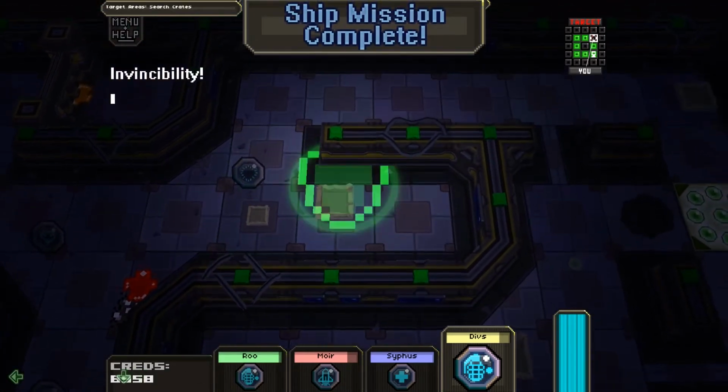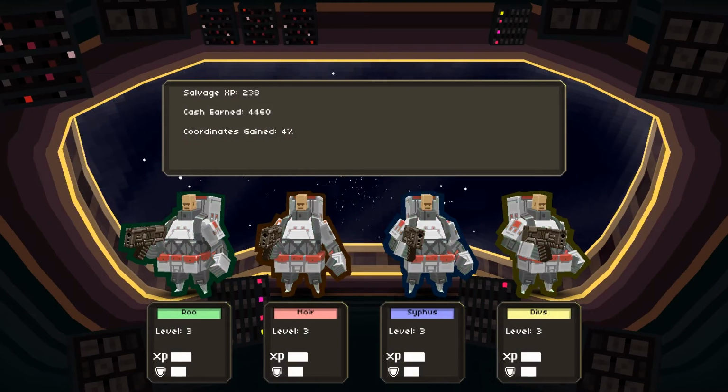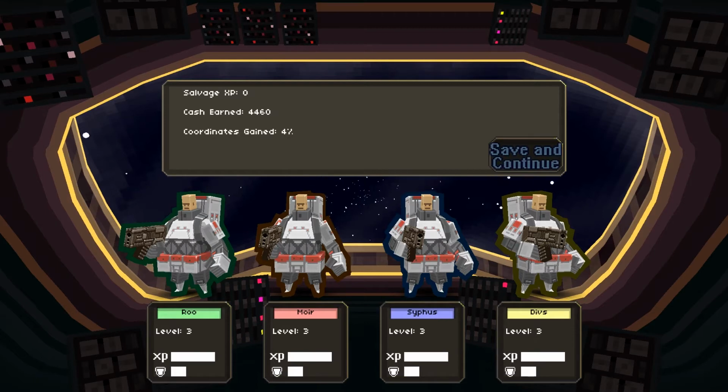Oh, got it anyway. Come on, we should get a couple of levels maybe. Oh, one more level, not bad. Another 4% coordinates. So what's that? If that was divided into 100%, that'd be 25 missions? Yeah. Something like that. So maybe we have to go 25 missions deep.